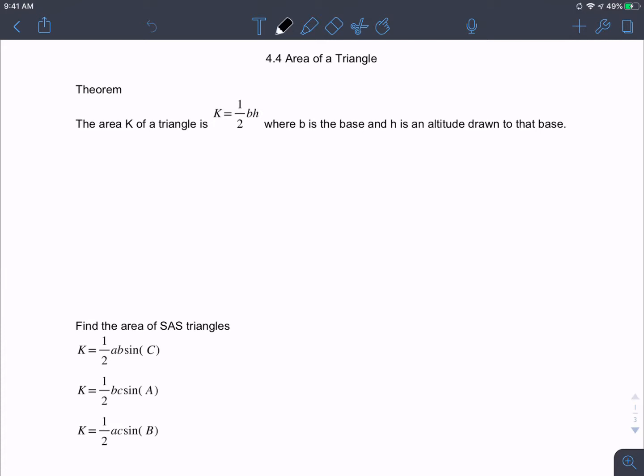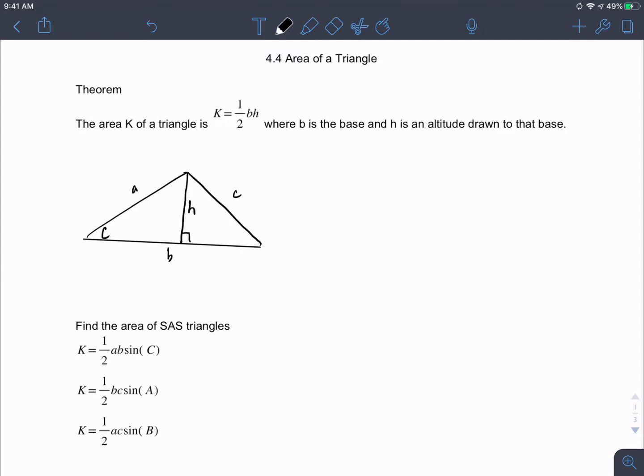So I'm going to draw a triangle for you. And this triangle, I'm going to drop an altitude. Oops. Let me fix that. It glitched on me, but that's okay. That's going to be a right angle. This will be my height. This bottom area is going to be my base. This is my angle, and I'm going to call this side A. And obviously this over here would be my side C.